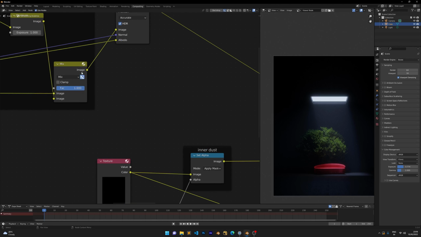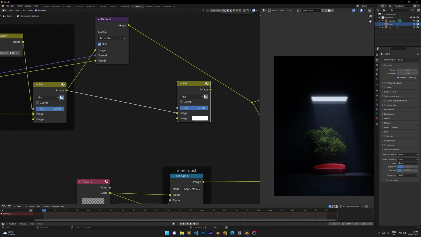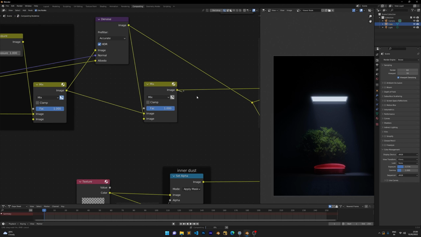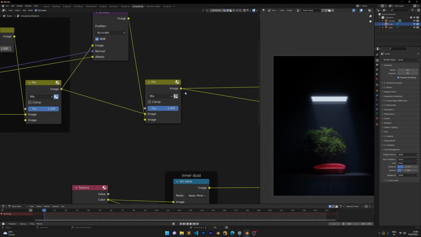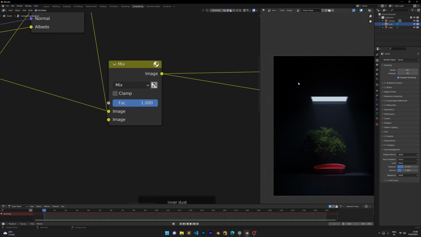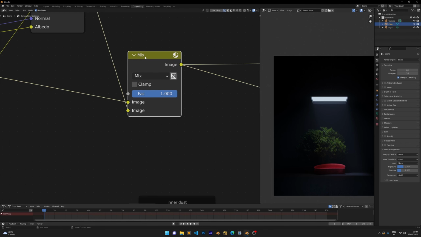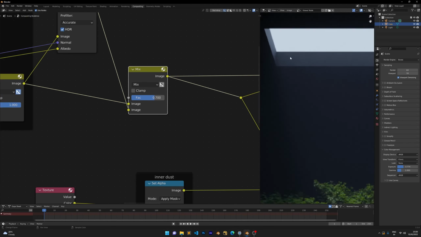I'm not going to get technical, but what we can do here is we can use a mix node and mix this denoised on top of the original, like this, and use this going forward. So what this is going to do is give us a slider. So maybe you can use 70% of whatever the noise over here.